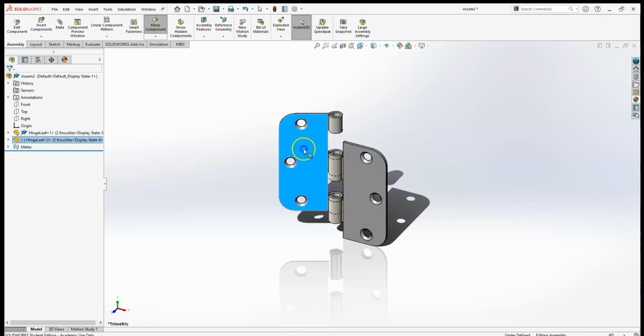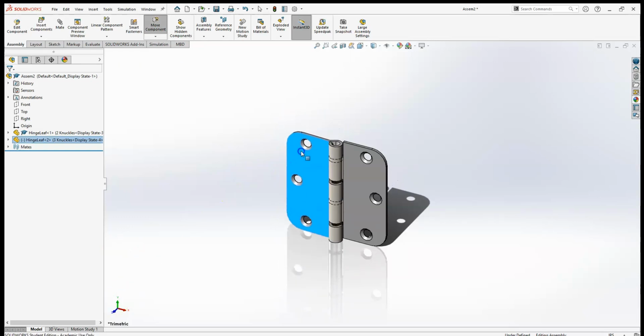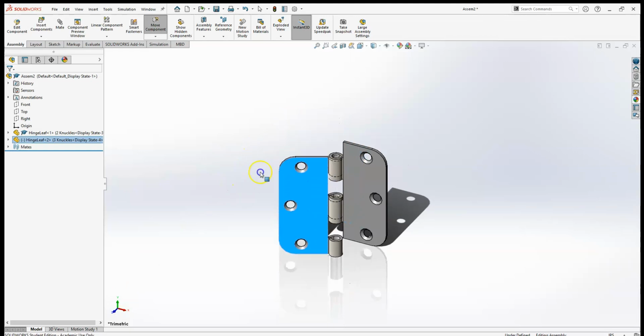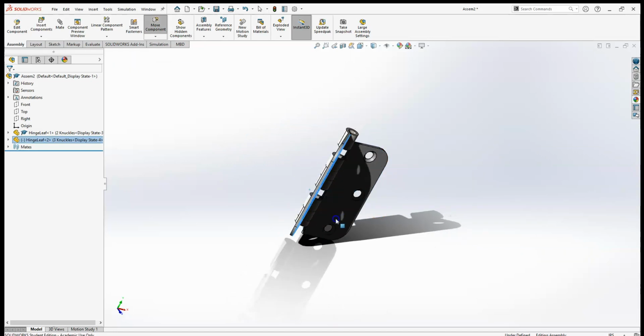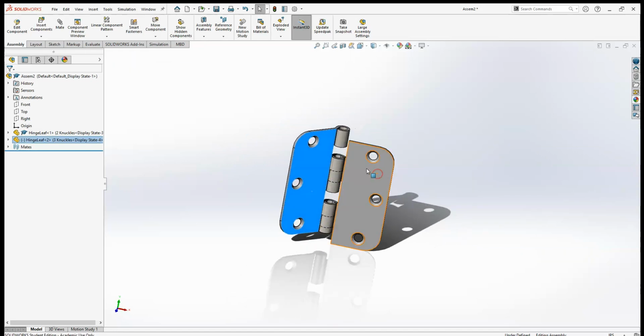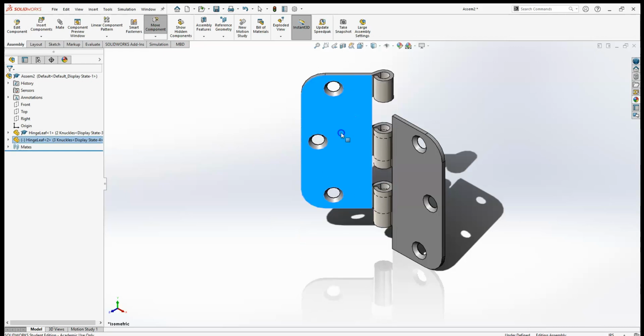I can translate it, it looks like around this axis, looks like the Y direction for the coordinate system of the assembly, but I can also rotate it about that axis. You can see I'm rotating it, moving it around a little bit there as well. And so I've got essentially two degrees of freedom left. I've got the translation as well as the rotation about that Y-axis. So we're looking pretty good. One thing I need to do is fix this problem, right?